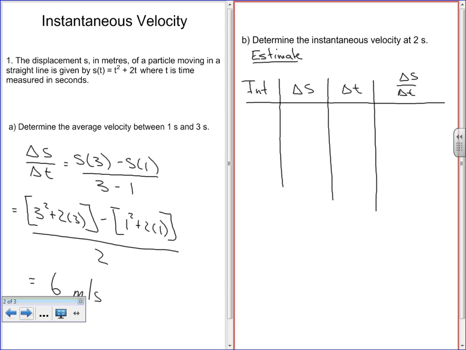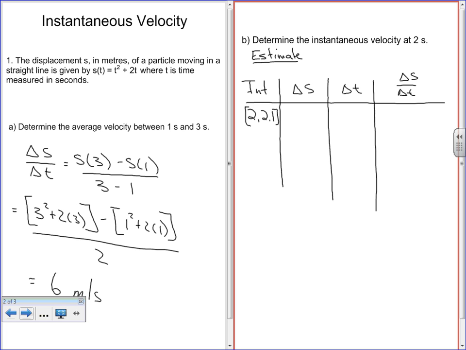Okay? Because I need a starting point and an ending point, what I'm really doing is finding the average velocity. So I want to estimate the instantaneous velocity at 2 seconds. So I'm going to start at 2 seconds, but I'm going to end it very quickly. I'm going to go from 2 seconds to 2.1 seconds, and figure out the average velocity between 2 and 2.1 seconds, because the time interval between 2 and 2.1 is pretty short, right? So it's going to give me a pretty good estimate of how fast it was moving at 2 seconds. You guys understand what I mean by that?